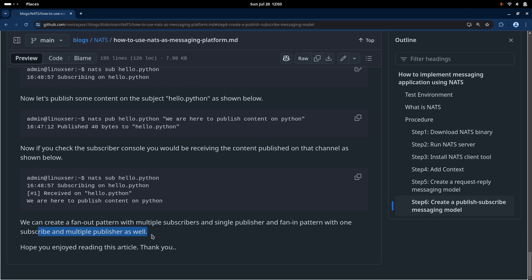But for right now, this is what I wanted to show you in this video: how we can leverage NATS, which is a modern messaging platform, to build our modern distributed applications with all the APIs, services, and publisher subscriber topologies.